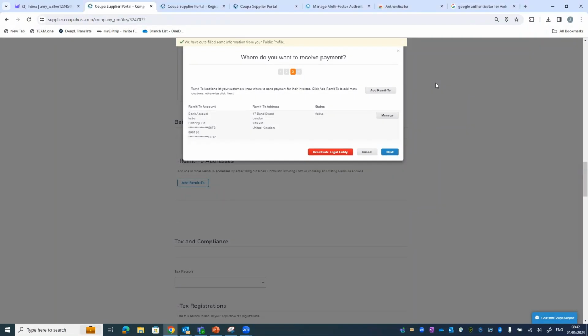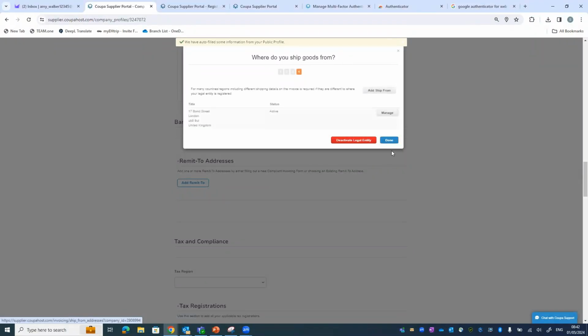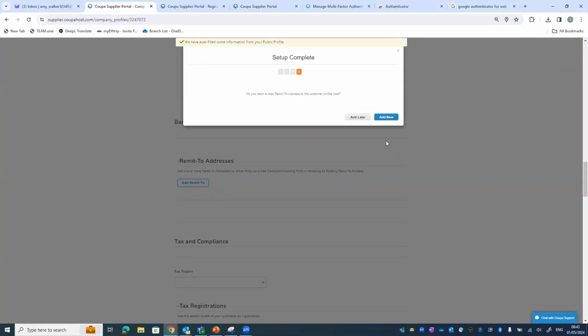You can add more remit to locations by clicking Add Remit to. Otherwise, you can click Next. You can also add your ship from address over here as well. Click Done if you have filled in the relevant information. Do you want to add remit to address to the customer profile now? You can click add now.